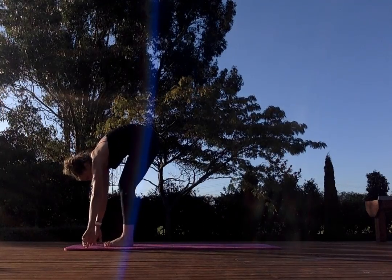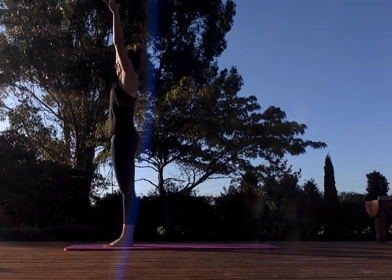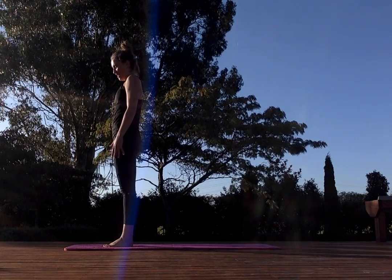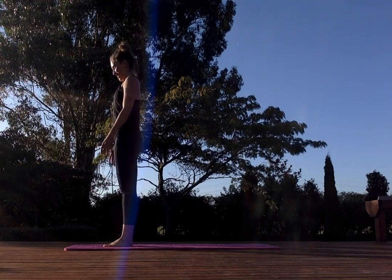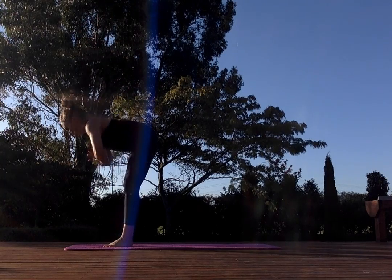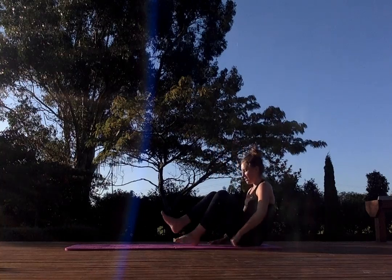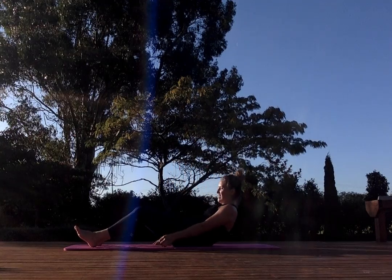As usual, stepping forward to our forward fold. Inhaling up for the last time. Exhaling down through centre. Now we come to Z, the last letter of the challenge, today's letter for Savasana, because it's like going to sleep, even though you're not meant to go to sleep in this posture. So inhale, palms come up and together. Exhale, we fold. We step back to our plank. Knees come down to the ground and we find our way onto our backs for our final posture to end the class and sequence.